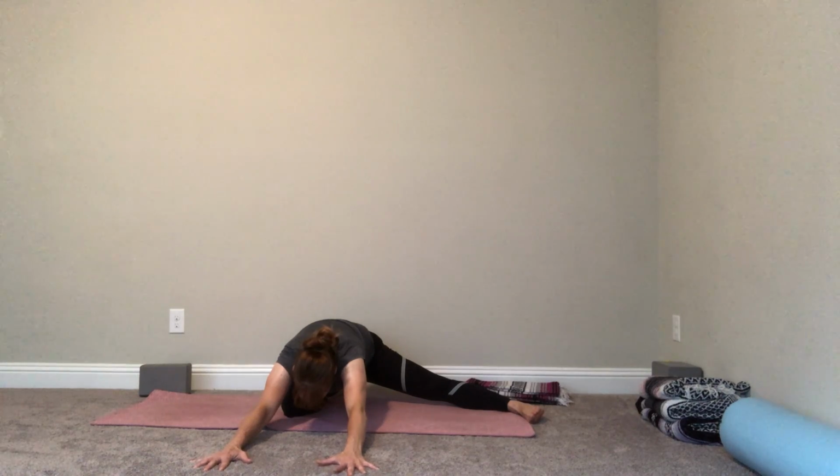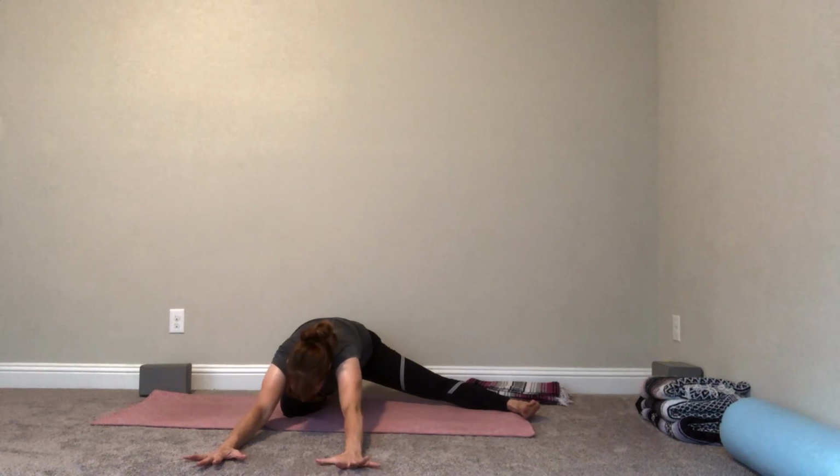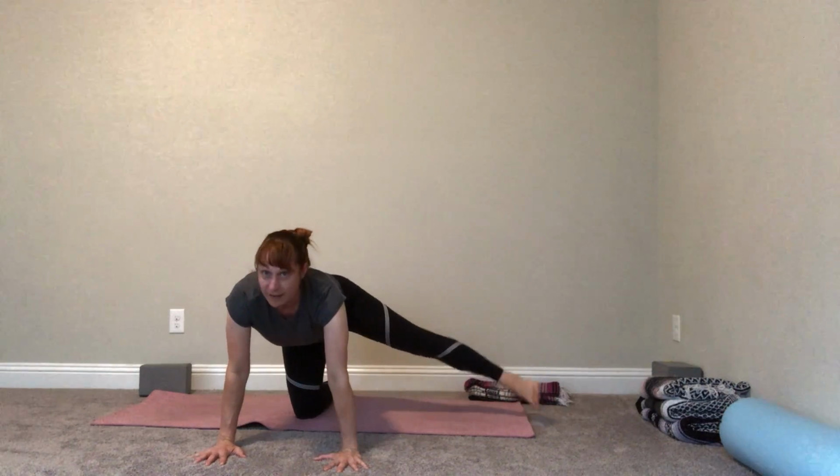Find that breath here, breathe into your body. Take a deep breath in, deep breath out. We'll inhale, come all the way back up. We're gonna engage through that belly. Now as we pick up that right leg, sweep it back behind, and release that knee down to your mat.